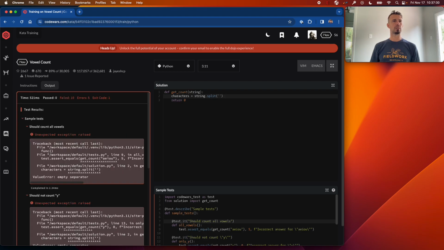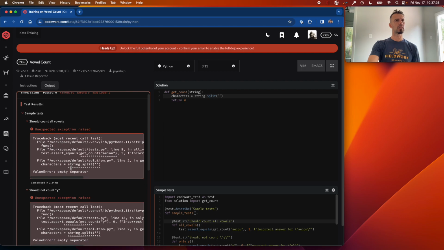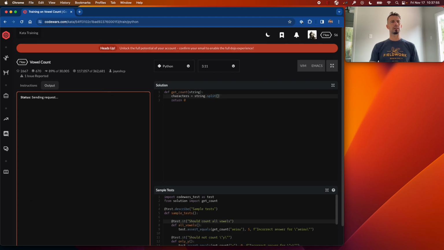Well, that's not happy. Empty separator. String dot split. Let's just try split without anything in there.